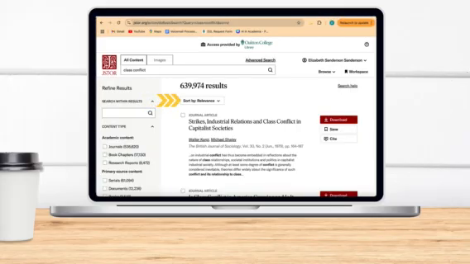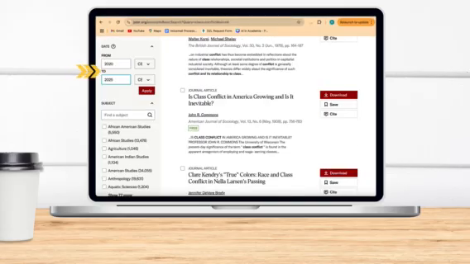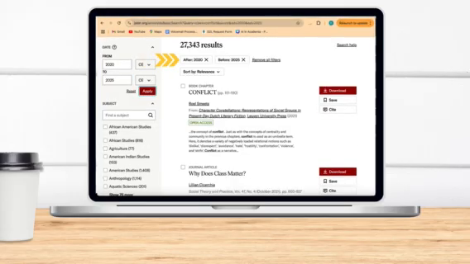Once you click through, note that you can change how you sort the search results or limit the results based on source type. You can also limit the results based on date range. Your limiters will appear at the top, and you can easily remove them by clicking on the X next to individual filters or by clicking the Remove All Filters hyperlink.